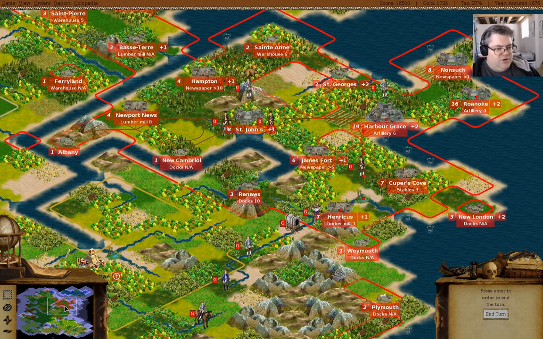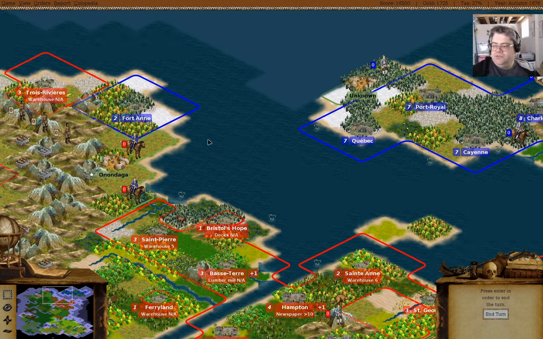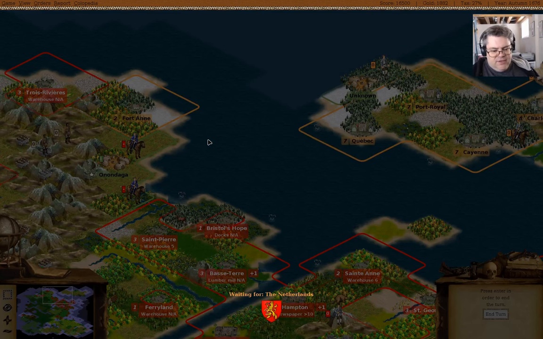I replayed the turn, and I think I got it basically the same, but what's going to happen, assuming that it triggers again, is all the French stuff here is going to go Dutch. So let's just get on with it and see what happens. And see, here you go. It all went Dutch. And we'll see if we get stuck this time.